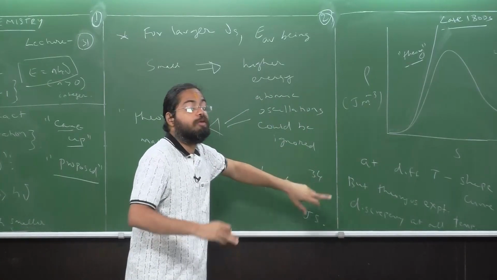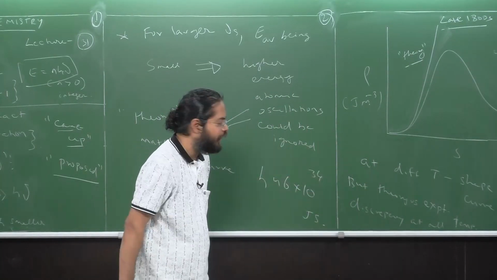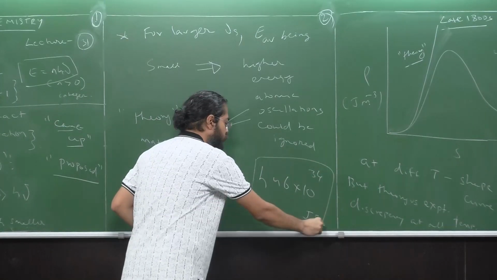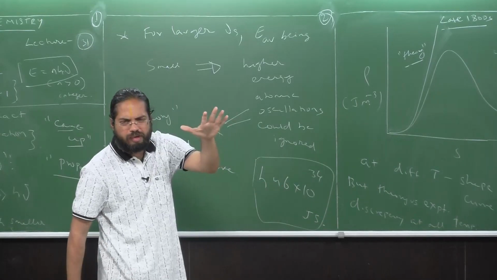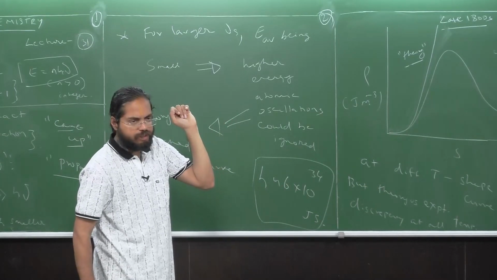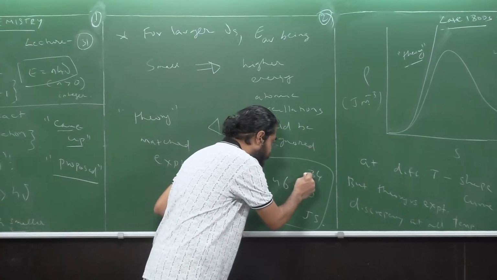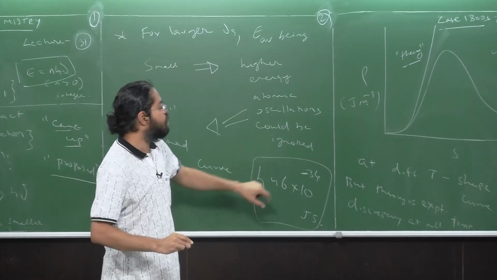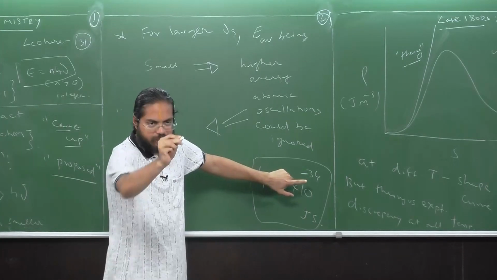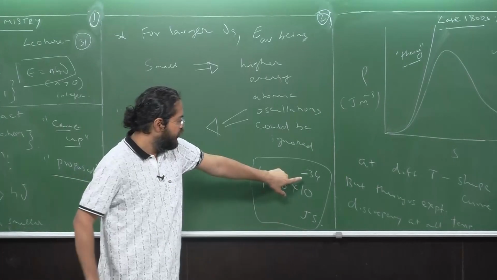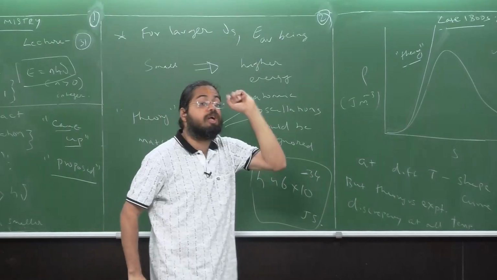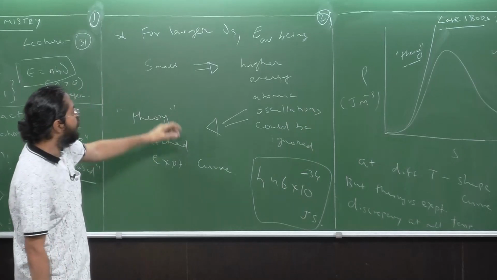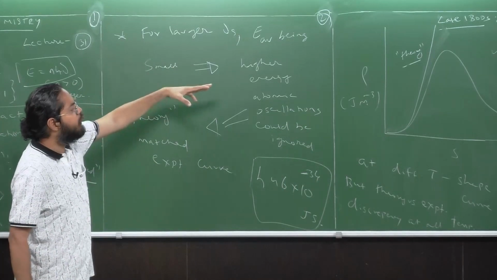Although including the exponent will make it significantly different. Okay, so Planck came up with the Planck constant as being approximately 6 into 10 to the power 4, and the modern value being 6.6 into 10 to the power minus 34 joule second. Oops, it's a small number, not a big number. Please, I clarify: it's 6.6 into 10 to the power minus 34, not plus 34. All right, so this is how Planck explained it.